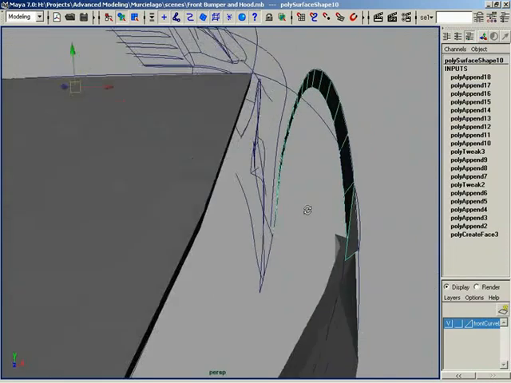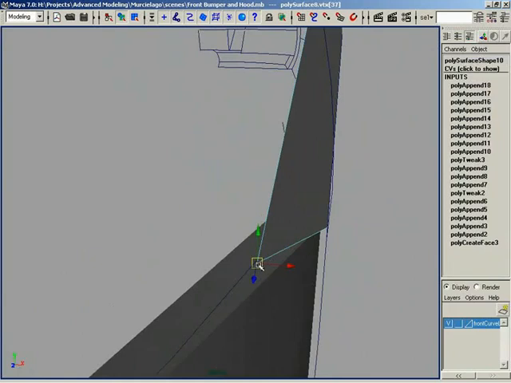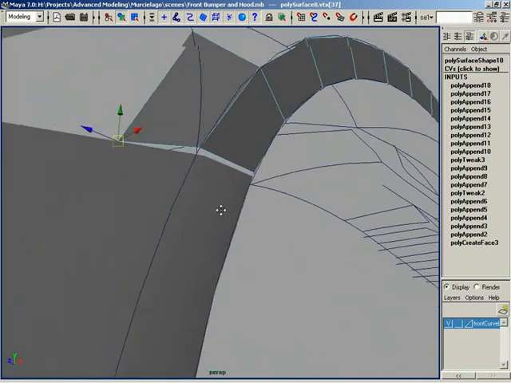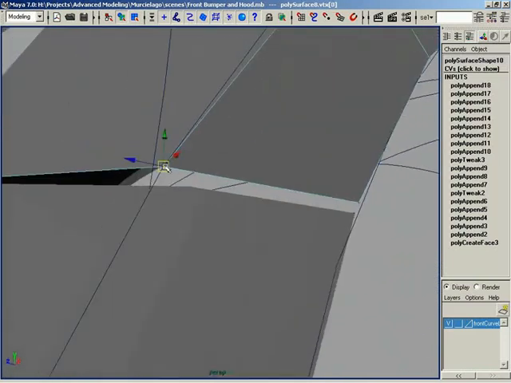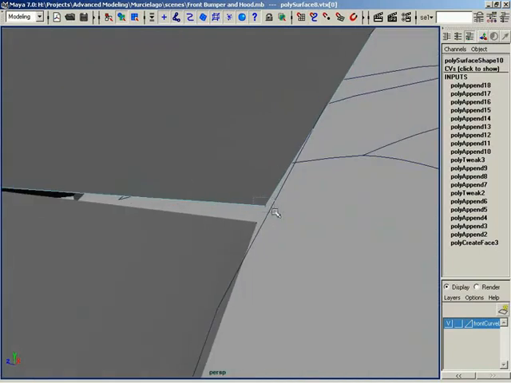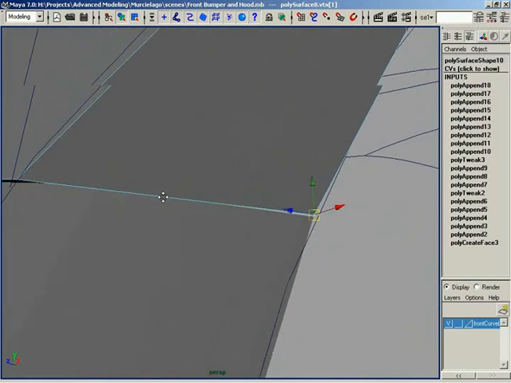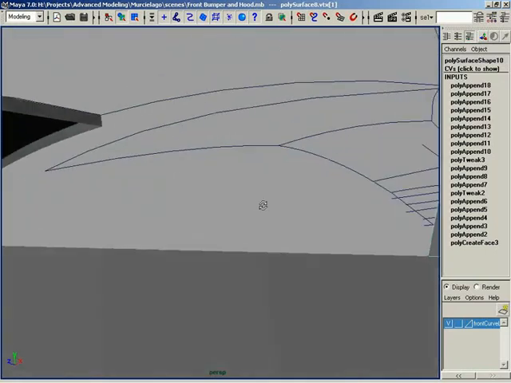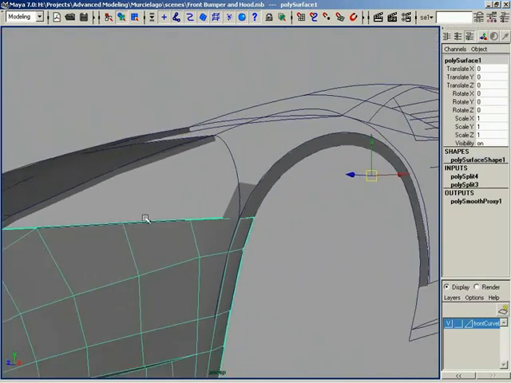Press enter. And it looks already like I could use some editing there, because it looks like it went to the NURBS curve, and I'd actually kind of like it to be on the polygon edge at this point. Also notice how we've got this gap starting to form between our two panels. We don't really want that gap to be all of that apparent right now. So we'll close that in just a bit. And let's see, I can probably point snap this over here and just create a little bit of a gap. Just the tiniest of gaps for the time being. We may need to go back in there later on and close that ourselves, which will be fine.